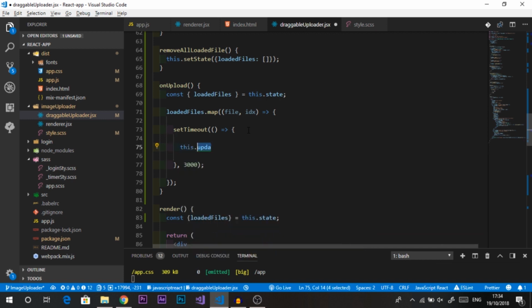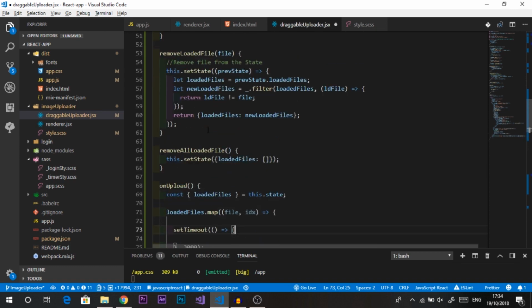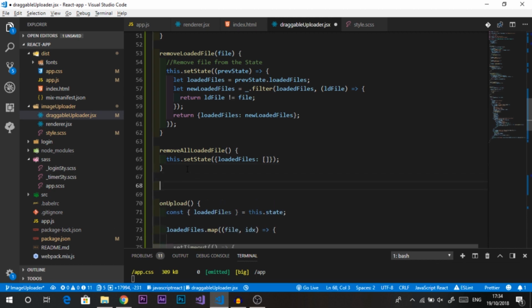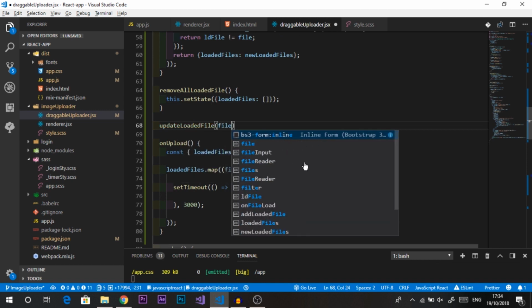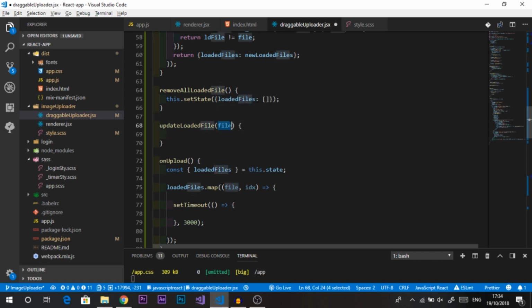We haven't added that yet, so let's go ahead and add this really quickly. On the top right over here, right above the onUpload, we're going to need to add updateLyotoFile. I'm just going to pass in a file, and it needs to update with the old file and the new file. So we've got it updated with something, or whatever you want to do with this one. You can just update it really quickly with no problems. So for the update function, let me just show that quickly in there.